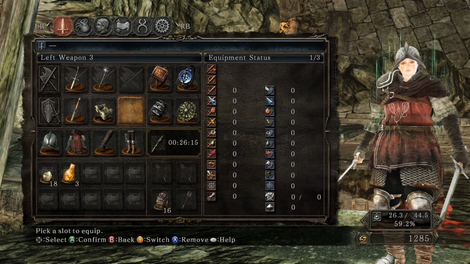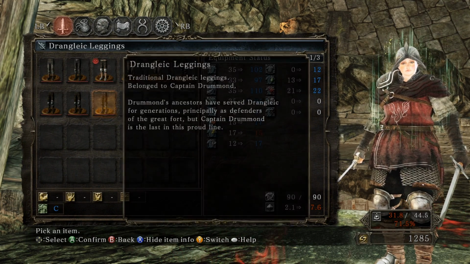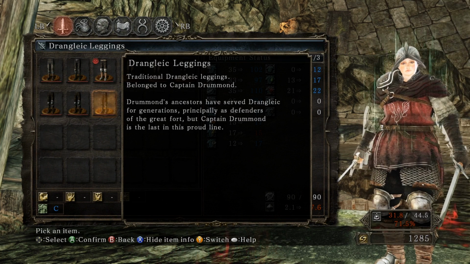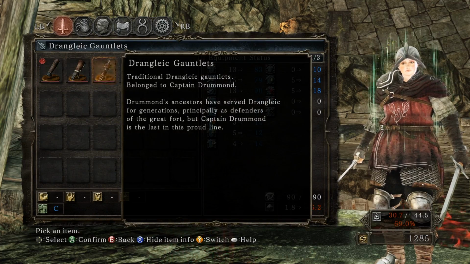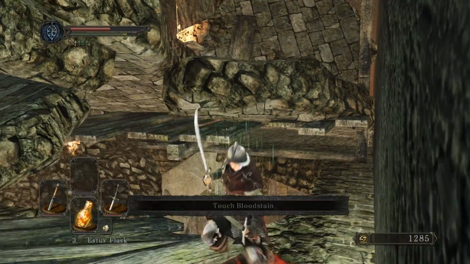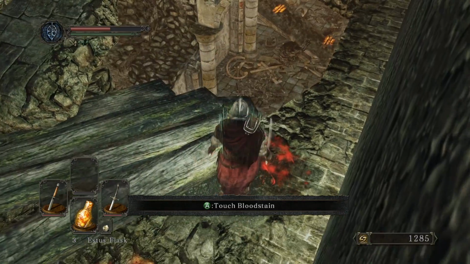Okay, let's check out the armor real quick. I don't think it has anything terribly different. Yeah, Drummond's ancestors have served Drangleic for generations, principally as defenders of the Great Fort, but Drummond is the last of this proud line. And I believe all of these are a similar story. All right, that's a lot of talking about Captain Drummond.